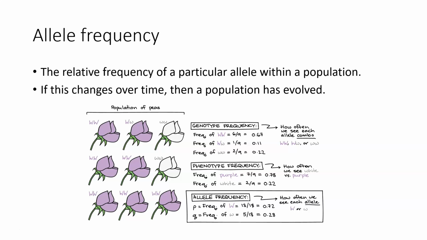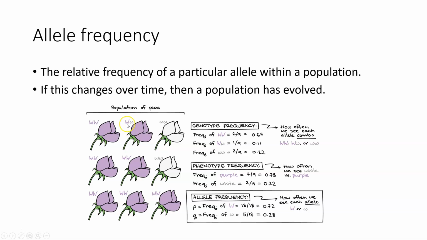So what this is attempting to show you in this picture goes back to an example that we did last semester. These are pea flowers, and they come in either purple or white. They are using W's: a big W is a purple allele, a little w is a white allele. If you count up all the alleles, you have to remember that each organism gets 2 alleles, one from mom, one from dad. So this one has 2 big W's, 2 big W's, 2 big W's, and so on for a lot of the purple ones.